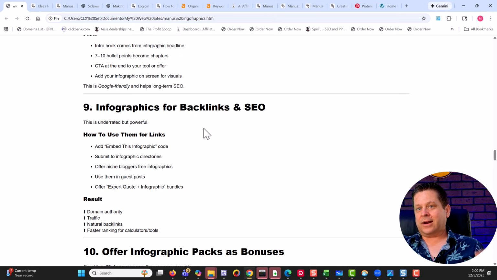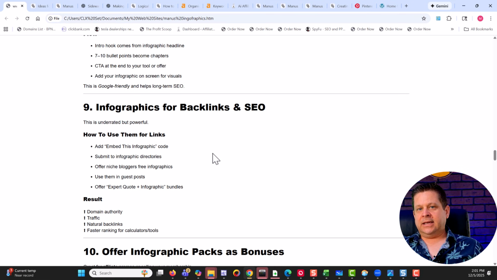This stuff takes work. But now that we have AI, it's almost like there's no excuses anymore. It does the work for us. Again, remember, this is a business. We got to grow it. It's not like something where you're going to post one infographic and be sailing off into the sunset. We need to do work.